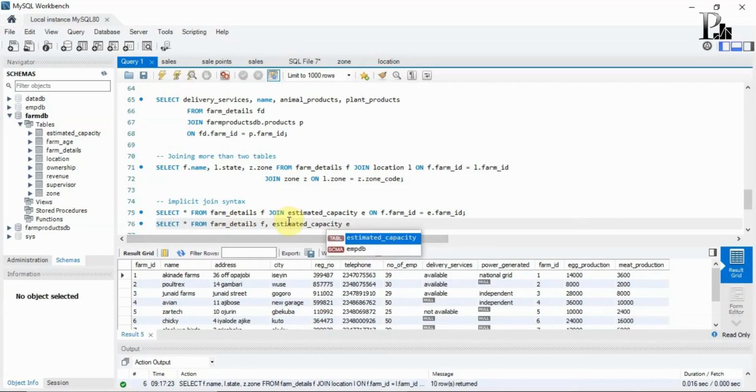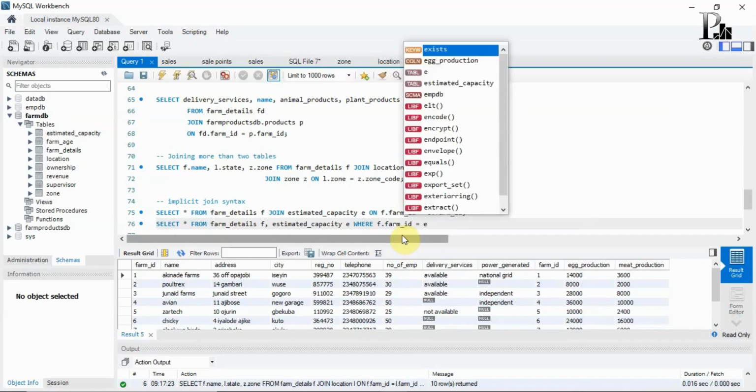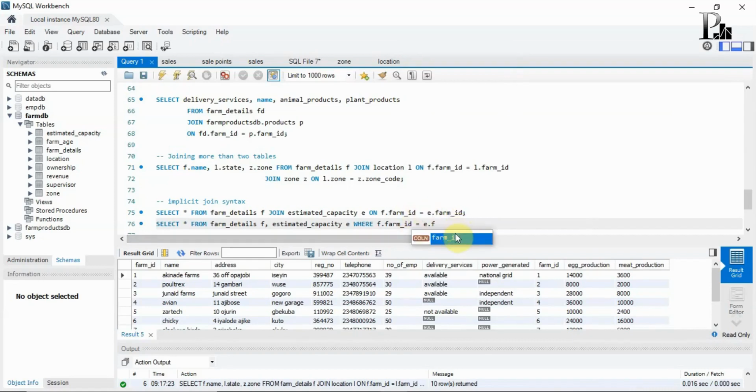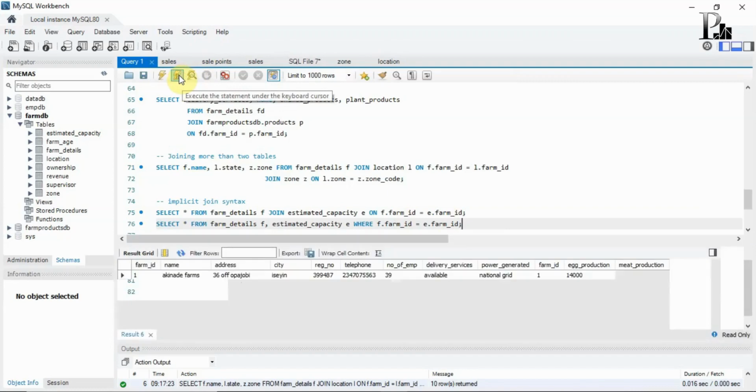We'll give them alias again, and then make we use the where clause instead of joining on certain conditions. So the where, then we'll put the condition where f dot farm ID go dey equal to e dot farm ID, and then if we run them, we will get the same result.